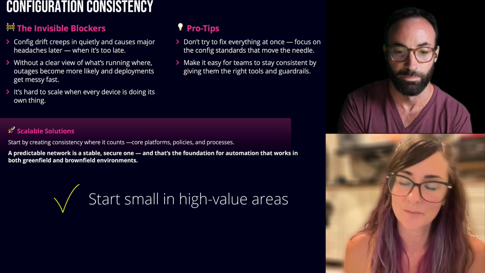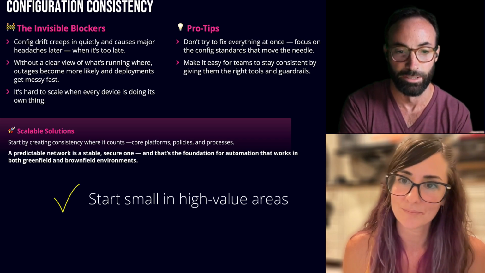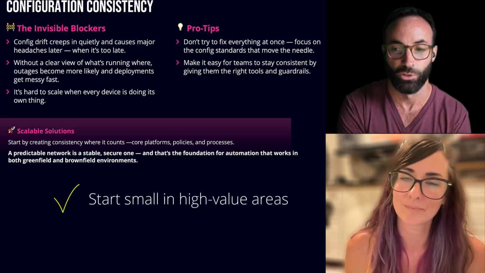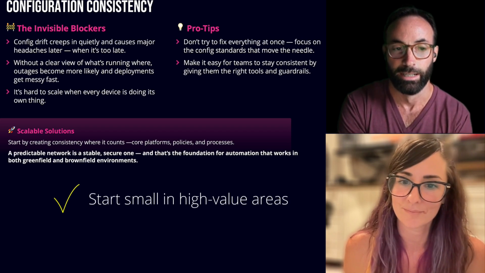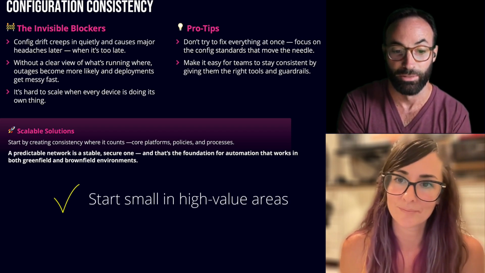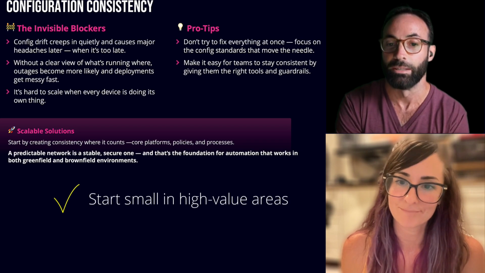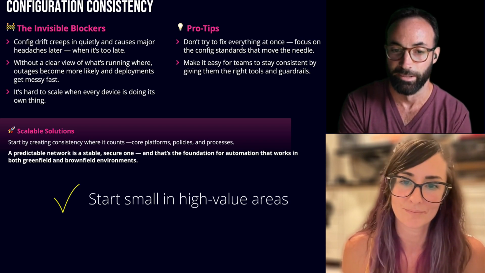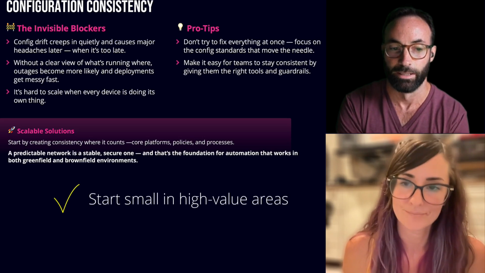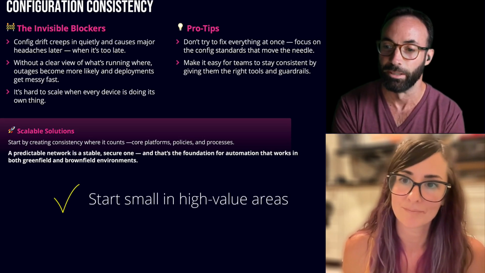Taking little snippets like that is something that's actually real, and it's a problem that you're trying to solve. And it's something you do pretty routinely. Whereas you could go after the parts in the config that don't change a ton or that aren't a big problem, and you're not going to be able to show as much value. I think the SNMP example is probably a really good one.